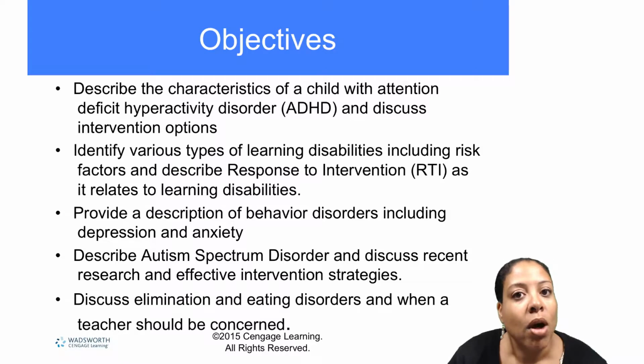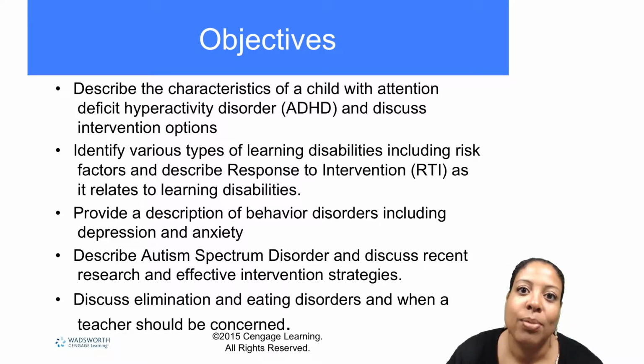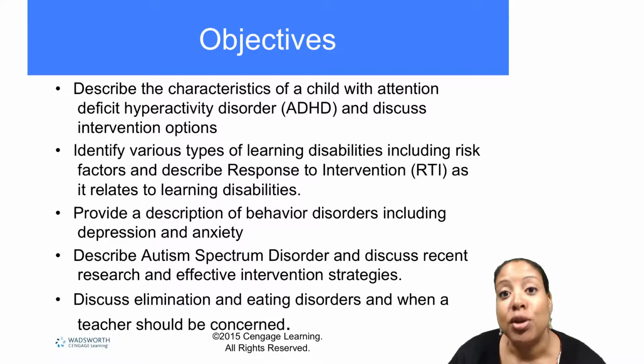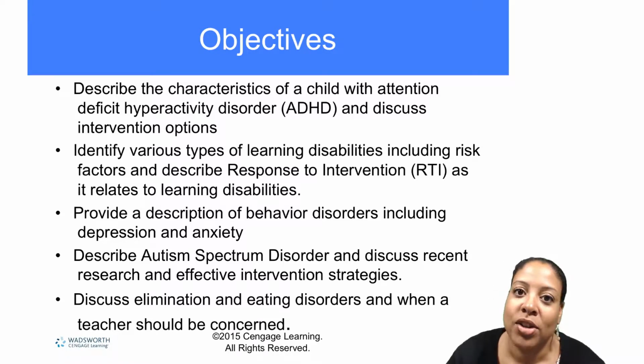So think about what you already know about these topics, and you're going to be creating those schemas and those proverbial coat hooks in your brain to help attach information, new learning that you will obtain throughout the rest of this chapter. So take a moment just to reflect on what you already know about these topics in our objectives.